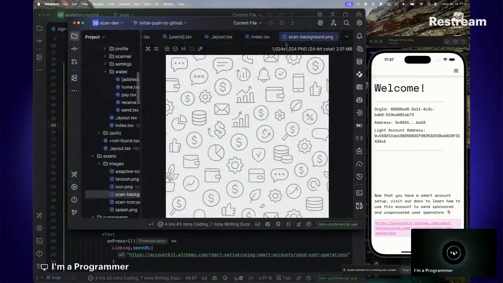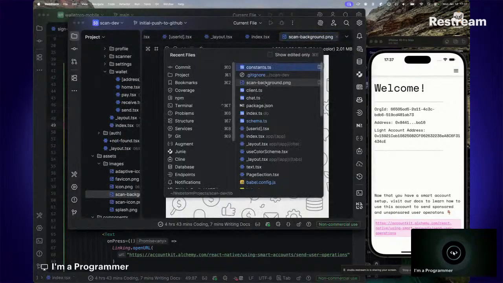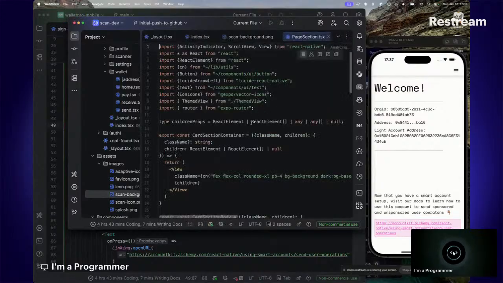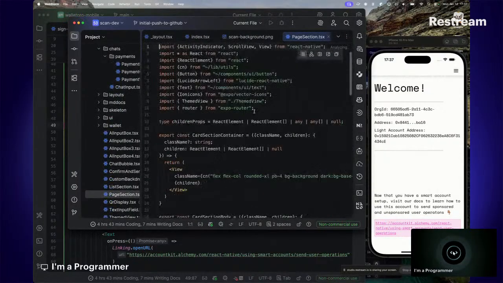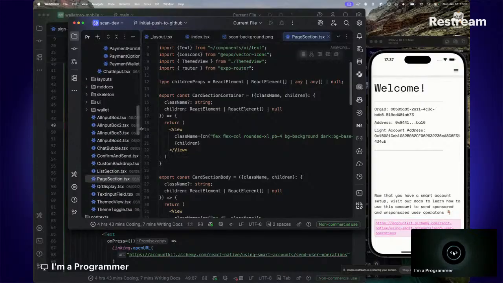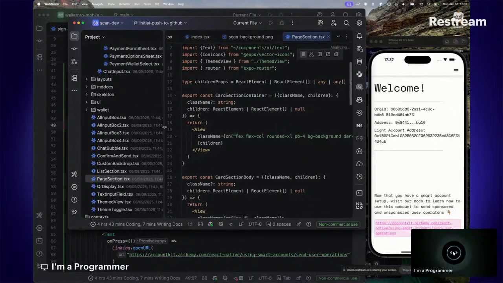Now this one contains some of my... I have a page container, page section. Yeah, this one. This contains all I need for the layout I want to use for the whole page from start to finish. So this contains a lot of things that we can use. In fact, we can literally pick some of the things from here and use them inside of those places, and it works perfectly well. But basically, this is what I'm going to copy.